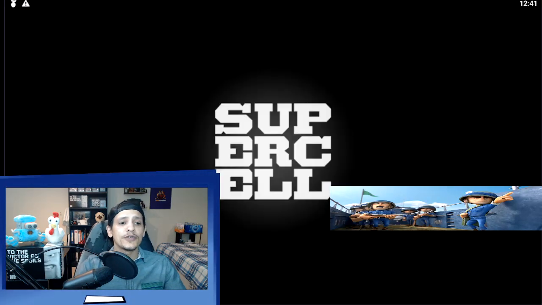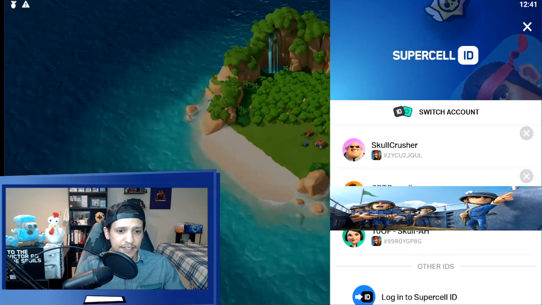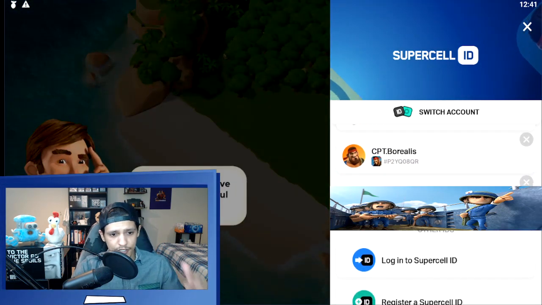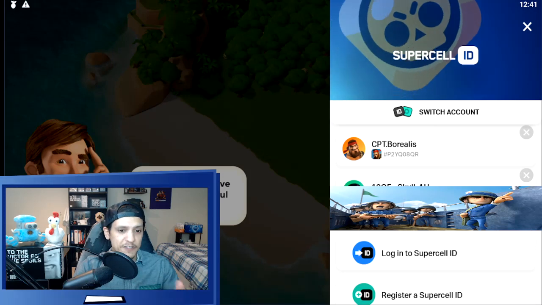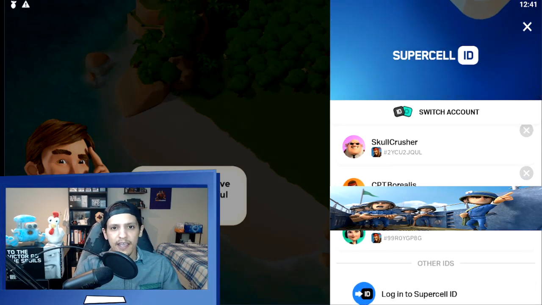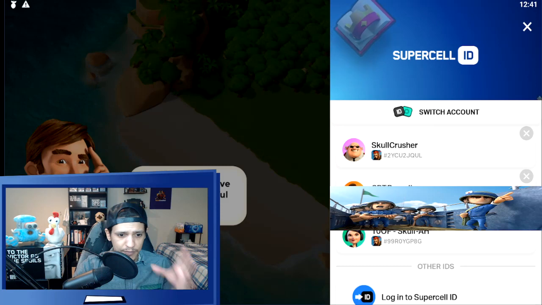So now when we do log back in here, it's actually going to bring up my current Supercell IDs, which I think is really, really cool right here. As you can see, I do have SkullCrusher, I do have Captain Borealis, and I've got one of my accounts in the 10 Old Friends Task Force, which is what I've named this account, 10 OF-Skull-AH, and the AH is just a reminder for the email that I have there. You can see all the player tags as well, of course the avatars with the player backgrounds.